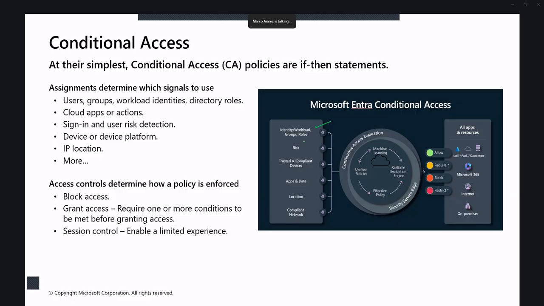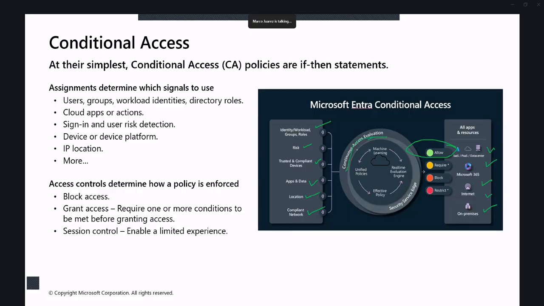Once you have been validated according to the policy that you have no risk, that you're working on a compliant device, accessing a trusted application, from a trusted location and a compliant network, you can be granted access to the workloads.